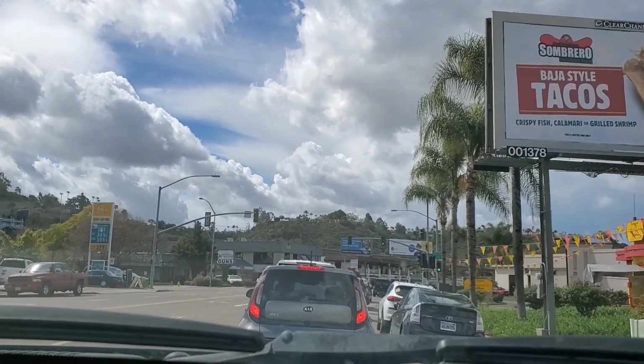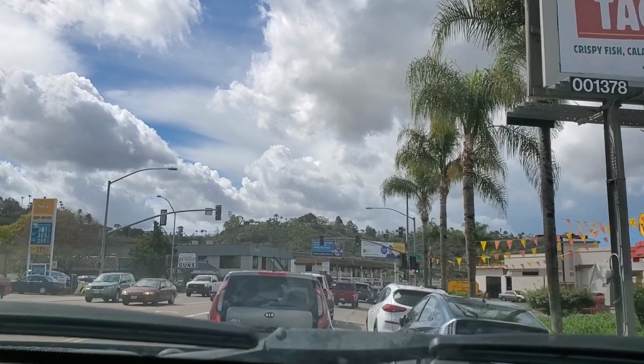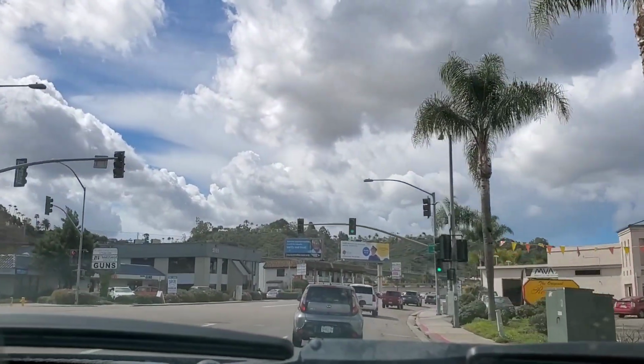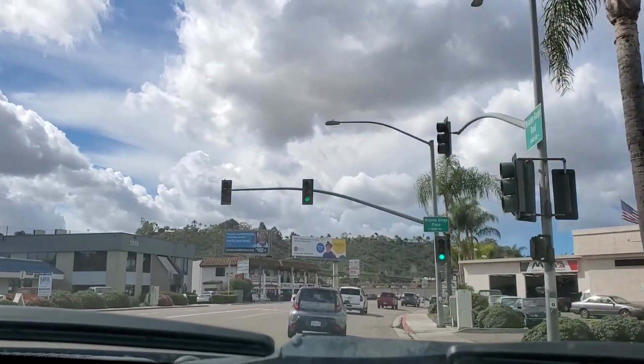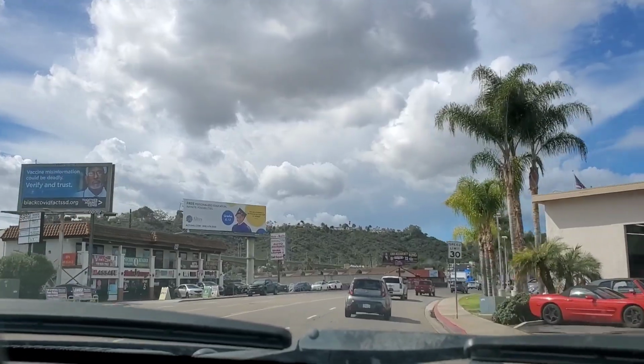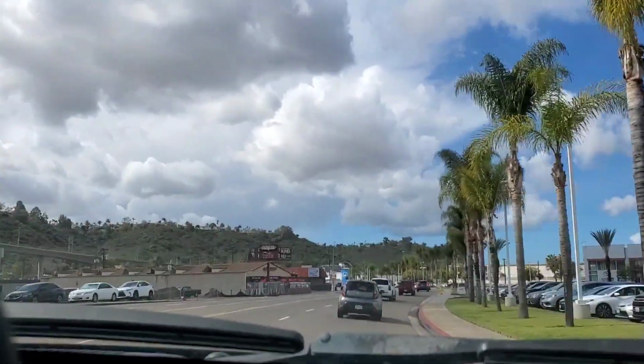The only thing that he could have done that might have been a little bit better is raise that tailpipe in the back just a little bit. But that'd probably be a little more difficult. Either he'd have to cut it and put a new pipe on there, or he'd have to pull the pipe off and then bend it to a different shape.